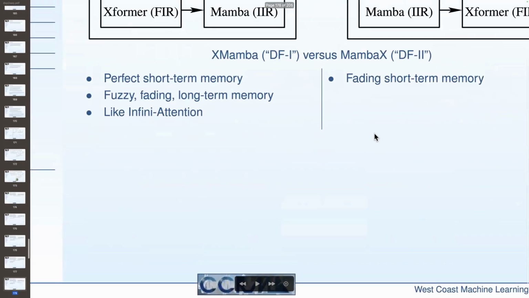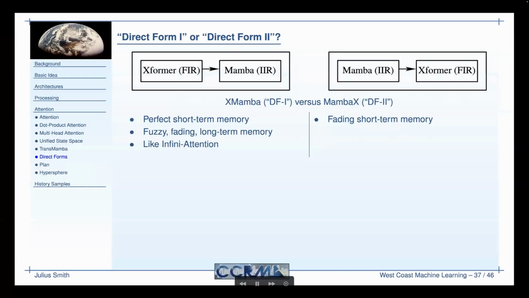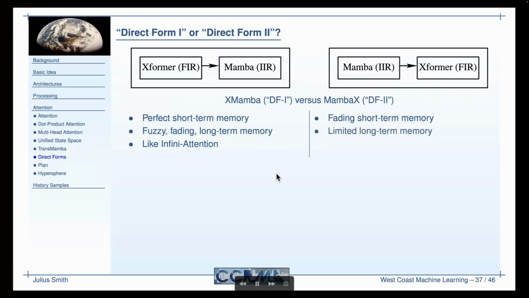So let's see, where is it now? Okay, so then finally, this is my last slide, I think. Do we do direct form 1 or direct form 2? So in signal processing, direct form 1 is where you have your FIR part and then your feedback part. That is what we just looked at. It kind of makes sense, I think. But you could also consider direct form 2, and that's here, where you just interchange the order. So you have your feedback part followed by your FIR part.